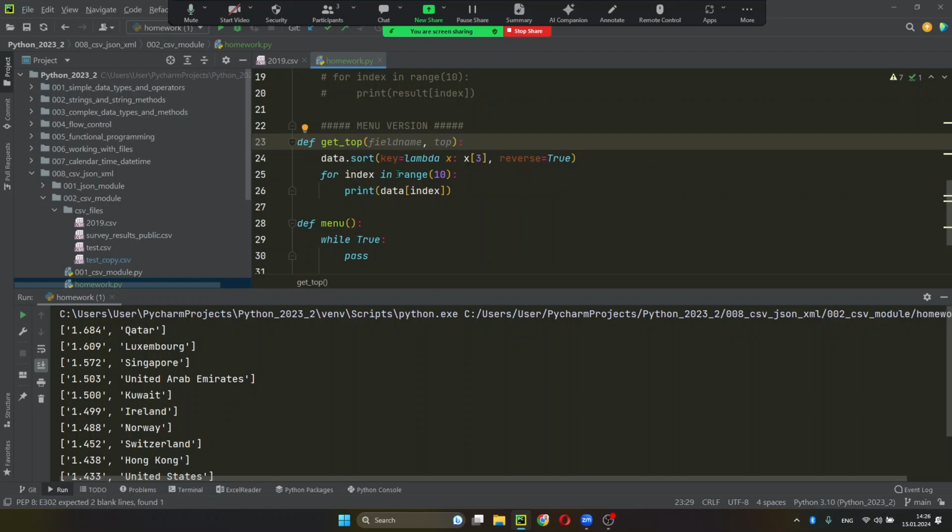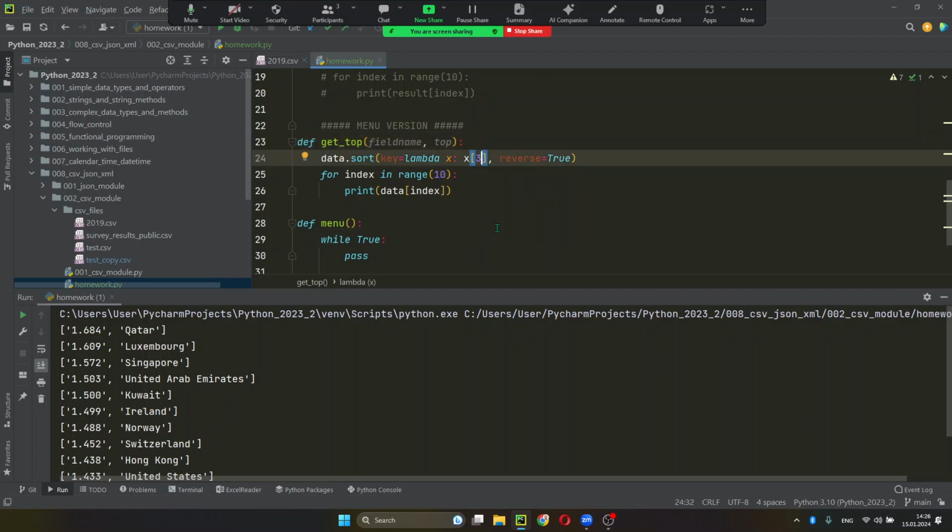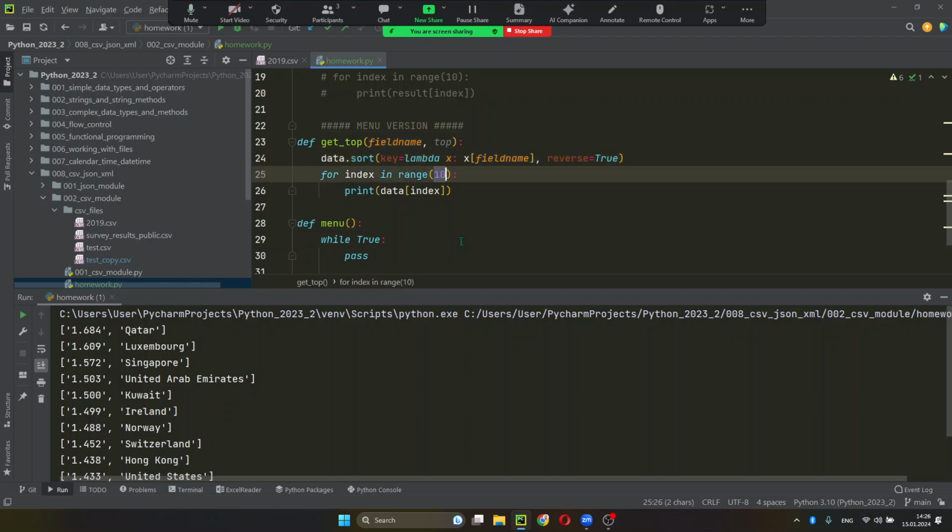And for this function, all we need to do is to change that number 3, that field name index, to our field name. So the function will pass field name to this lambda function, so we can choose from the other menu, and then we can change that amount of countries with the top. So we can pass a number here and choose how many countries we will be printing.